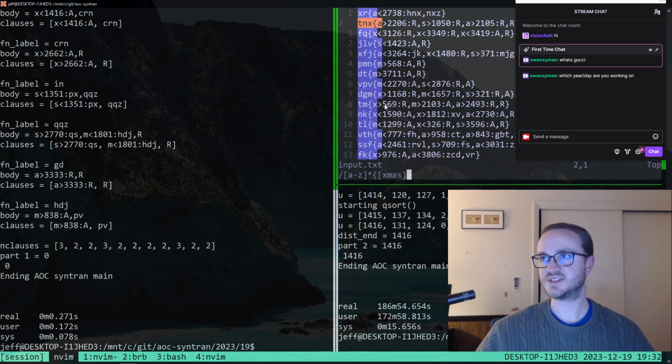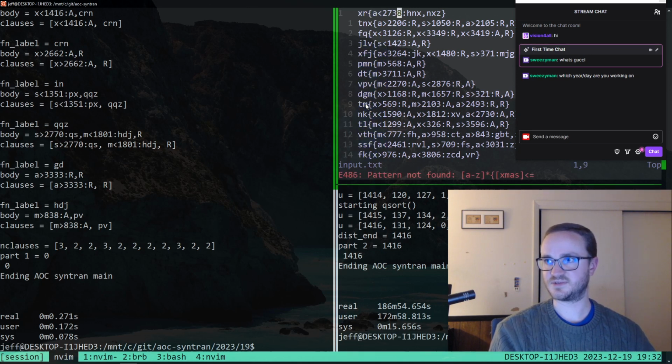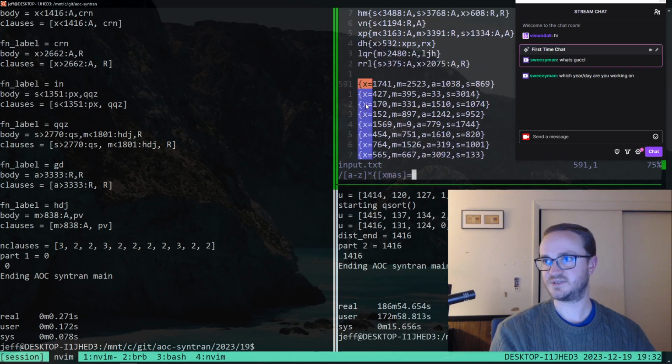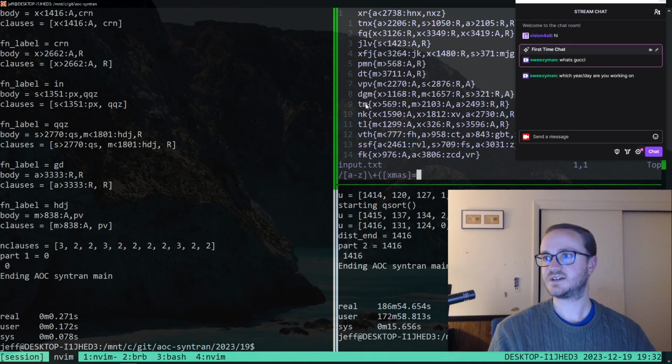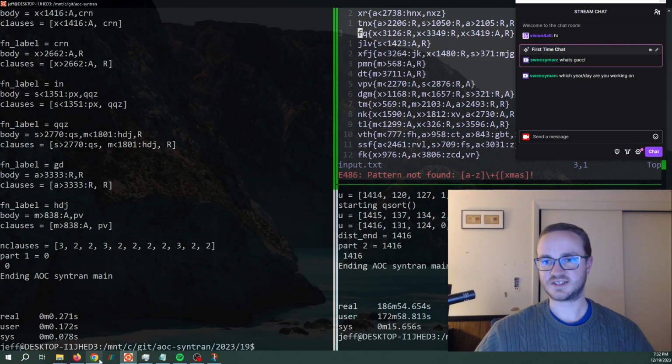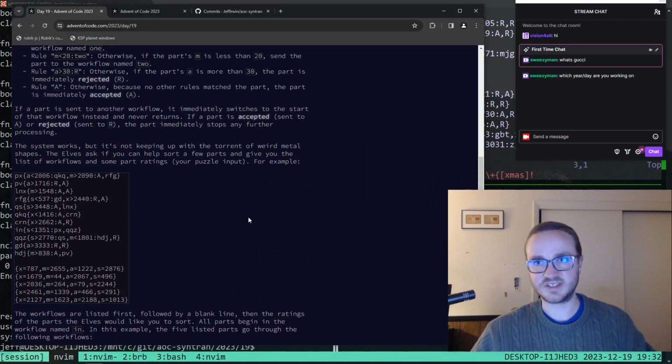It's actually Xmas. And then what is after that? Do we ever have less than or equals? No. Do we ever have greater than or equals? No. Do we ever have equals? Well, this doesn't really count. So I want a positive number of those things. Do we ever have not equals? Does the puzzle prompt explain this? It probably does.